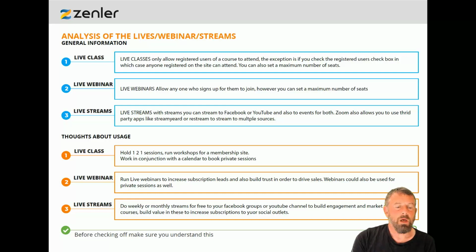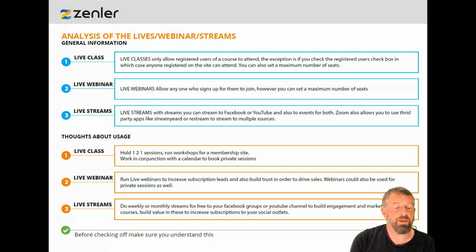Next we have live streams, pretty self-evident. Live streams are used to stream to both Facebook and YouTube. They can also be streamed to Facebook events and YouTube events as well. You could also use a third-party app like StreamYard or Restream to stream to multiple sources, using the custom settings inside of Zoom once you launch.